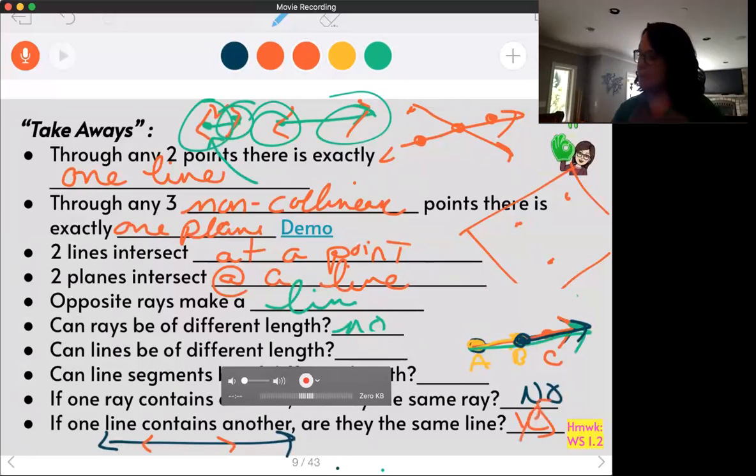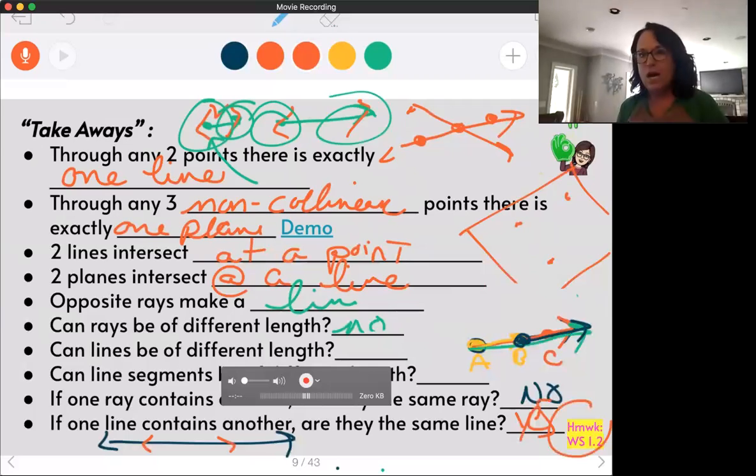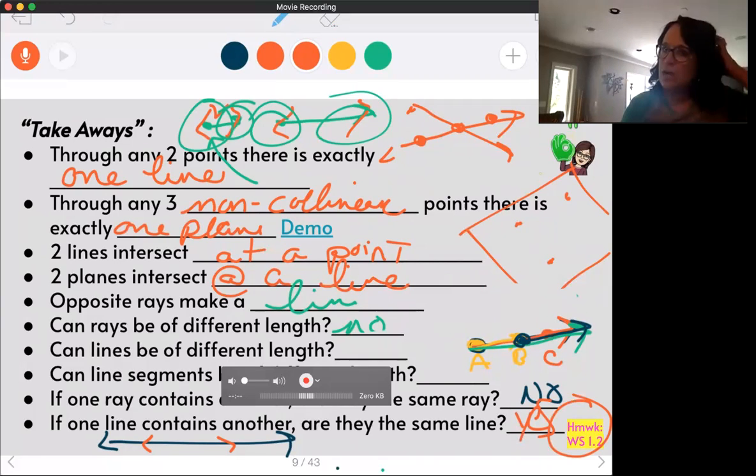So your assignment is worksheet 1.2. That'll be next up in Schoology. Hopefully those notes went well. Remember, there's 2 parts to the note taking. This is Edpuzzled, so as you're watching these, you should have been answering some questions. Then at the end of the unit, I'm going to collect a digital notebook from you, and I will be giving you points on that as well. So the notes are worth more points than the homework is.